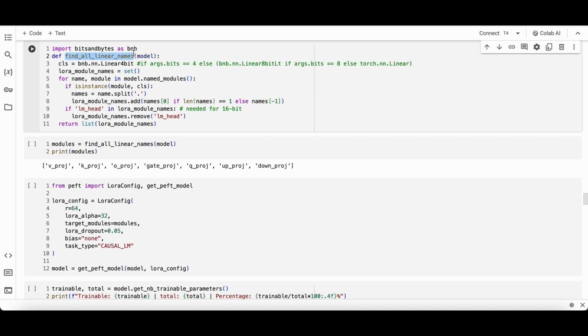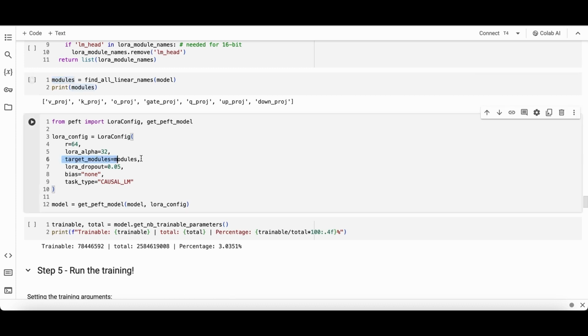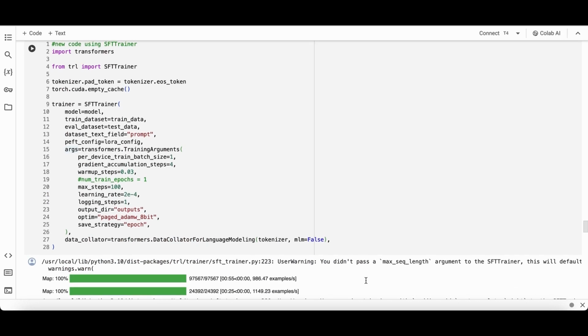To create a LoRA model from a pre-trained transformer model, we import and set up LoRA config. You can see here, for each layer to be trained, this is how the parameters look, which is LoRA alpha, target modules, LoRA dropout. The important parameter here is r, which is the rank of decomposition, and the task type, which is causal LM. You can have multiple task types, like causal LM, feature extraction, question answering, sequence classification.